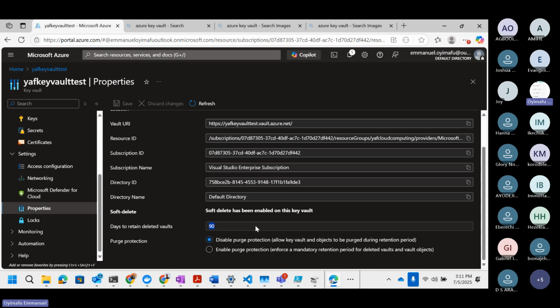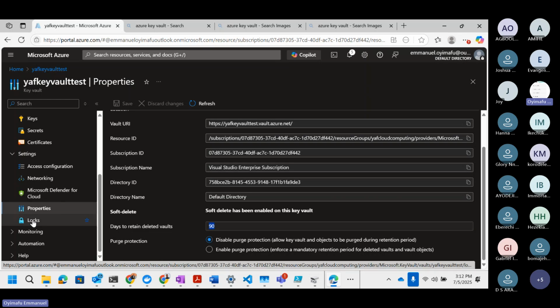Okay, this is what I'm doing. Because in the cloud engineering space, it's not as if it's hard. Let me not lie. The most important thing is just for you to know what you want to do. Like what we are doing here now, we are learning how to create resources in Microsoft Azure. Tomorrow now, you can get a gig. They can say, okay, want to do this, want to do this, want to do this. You can just go and do research. Once you do research, you'll be able to do it.